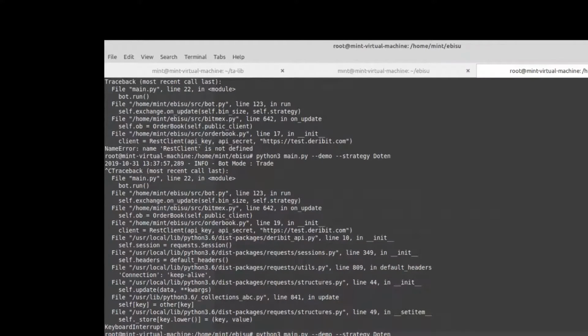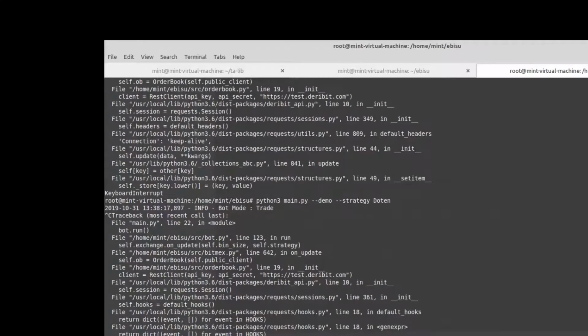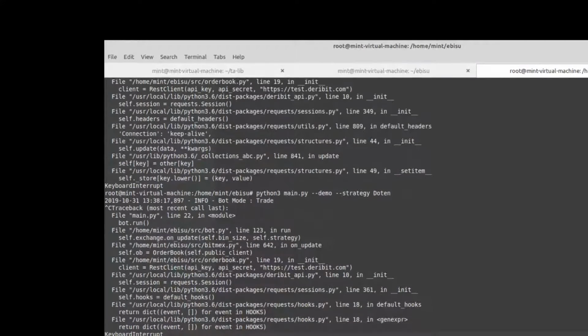It's not creating the session object. No, it's doing other stuff. In hooks. No, it's still not creating the session object here. Self.hooks. Let's just let that run for a second.